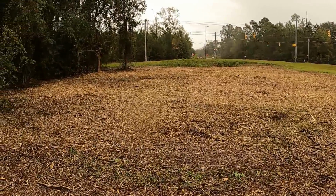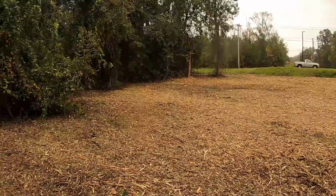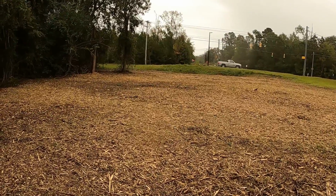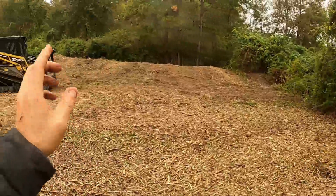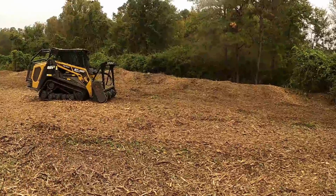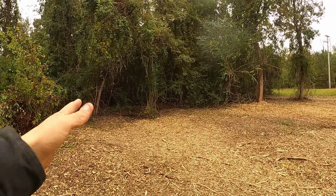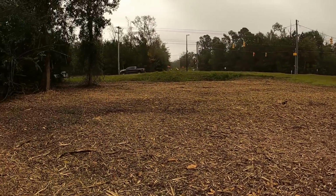And I mean, this head was going through this stuff pretty good. We were making really good progress through, as thick as this was. I was pretty happy with the production, so I had to have new teeth for this stuff. There was just no question we weren't going to get through this stuff with those old teeth. They were shot. I went back and looked at my content. With those top sharpened teeth, I got somewhere between 110 and 115 hours out of those teeth, which is really good. So I can't complain with the life of the teeth for that last set that I had on there. But you can tell this is not quite as bad as what this was in the front. This was a mess up here in the front, but we got through it.